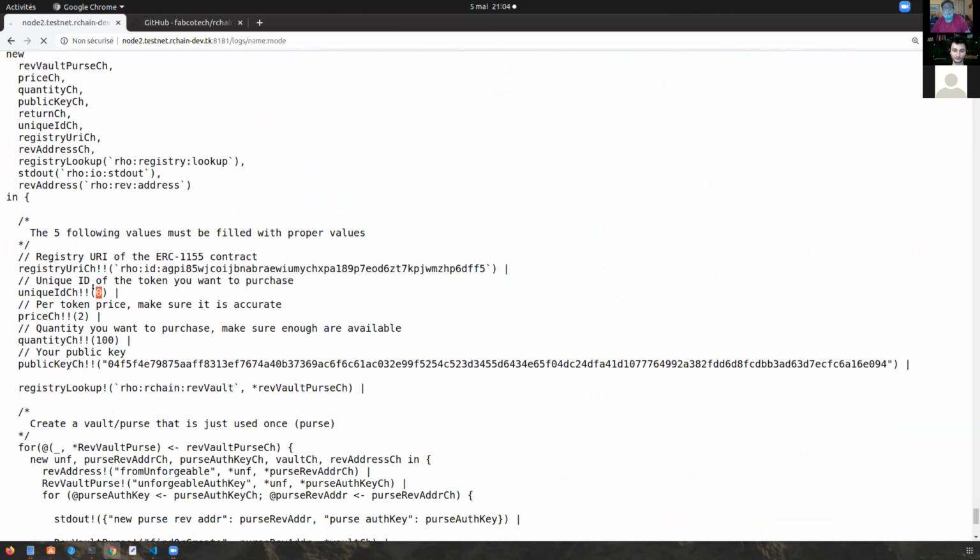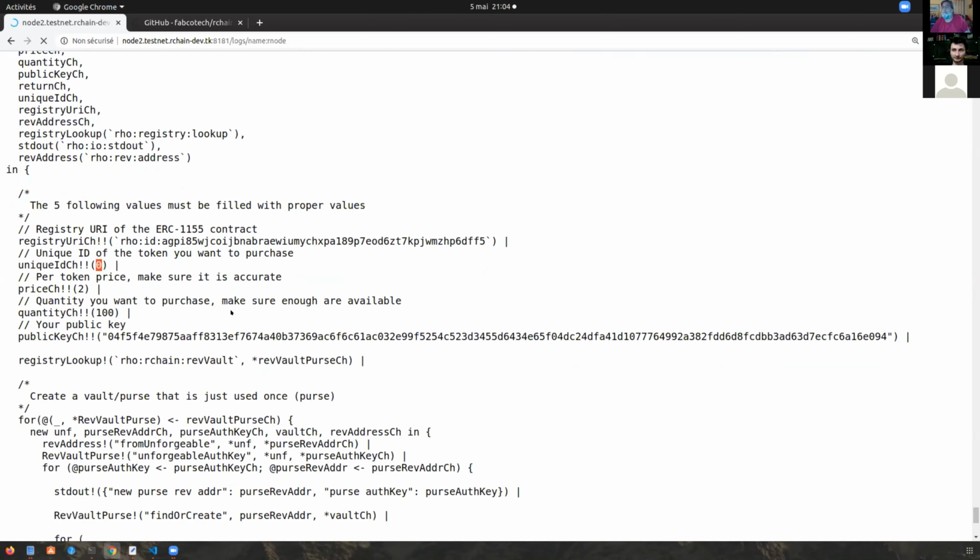Now, unique ID is a string, it's not a number. You have put 0, but it's 0 as a string. It needs to be a string. Yes. Okay. At first, I used integers for keys, but the problem is that you can't get this value from export deploy, because export deploy can only manage strings as map keys. So basically, I would receive an empty map.